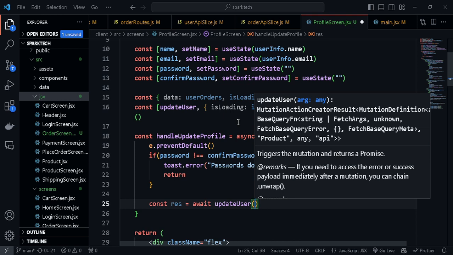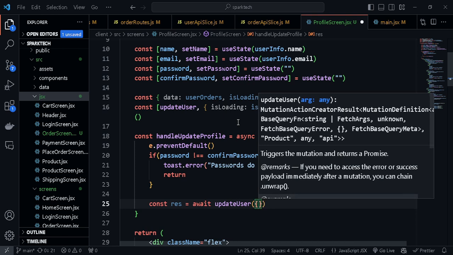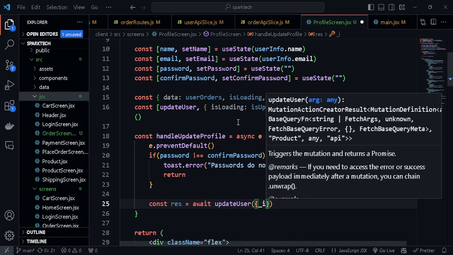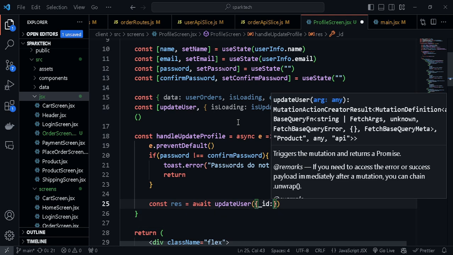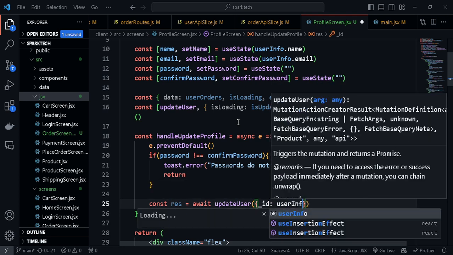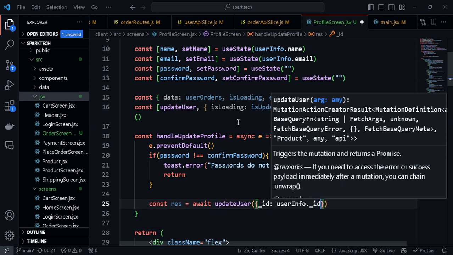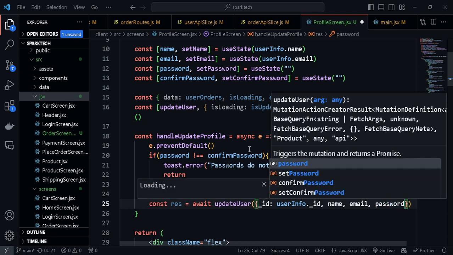So let's call this _id, that's what we specified in our backend as the field name. So that is going to be userInfo._id. Okay, and then we are going to pass in the name, email, and the password. Okay, and finally let's unwrap.